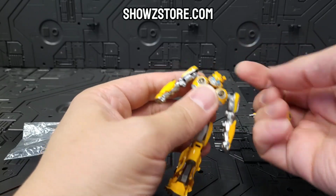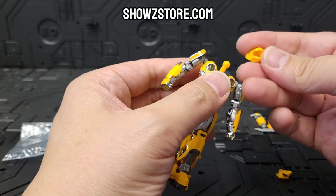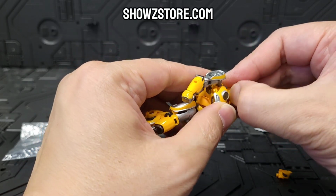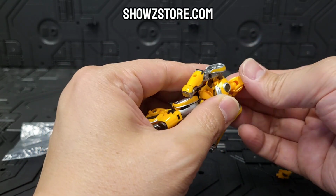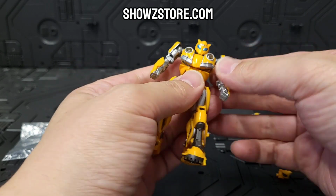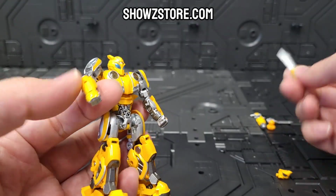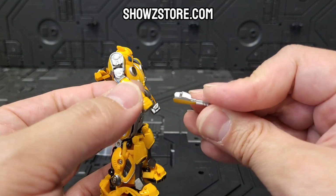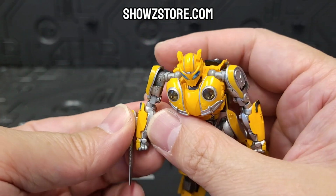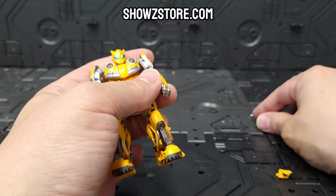He has a replaceable head, and so I guess you just pop it off the ball joint. And I'm not sure if you can transform it with this head. I have not tried, and I don't think I will, because it was packaged with the other one. But that looks nice. Battle mask, all like Wasp Hornady. That's very cool. Got the little blades, the Bay braids, Michael braid. All right, man, that didn't work out. Those fit in nice and snuggly.